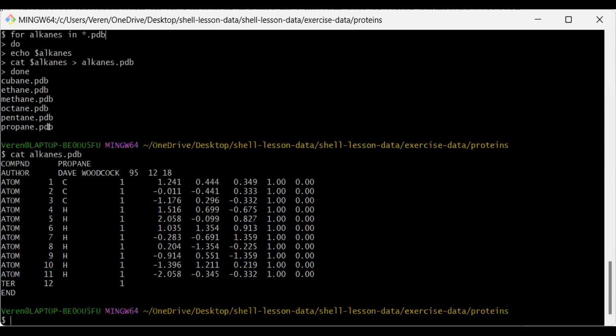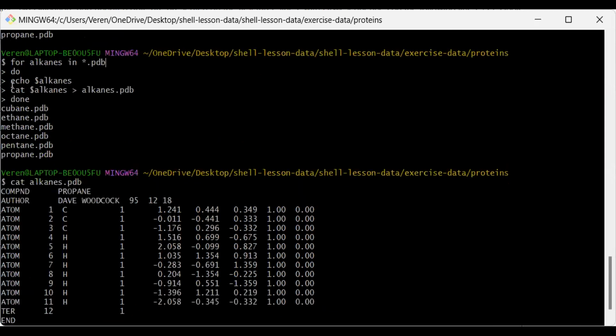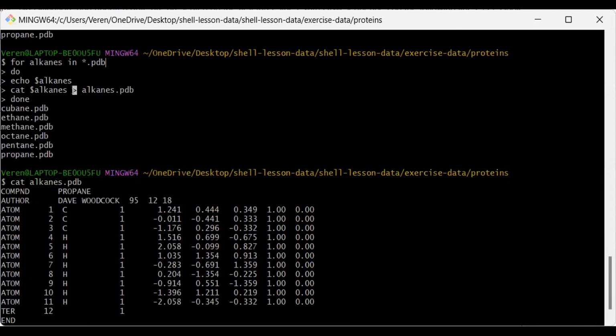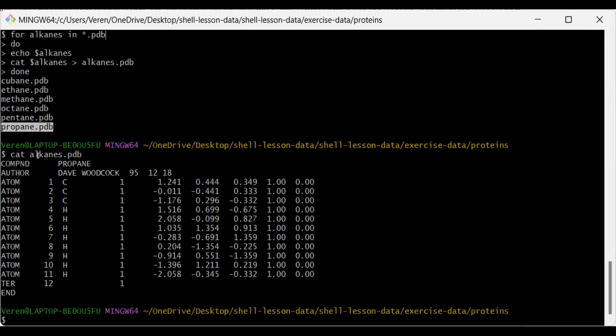The only thing that's different here is that once it's done that, it's overwriting it every single time because we've got the single greater than sign. So that's what was being described. So what's actually being captured is just the outputs of propane. Let me see if it shows. Yeah, so we only have the outputs of propane captured here.